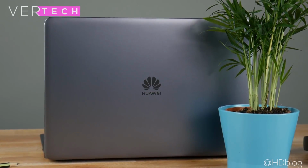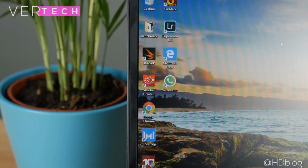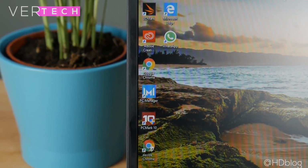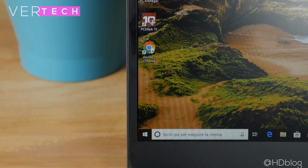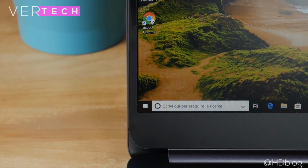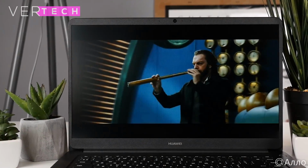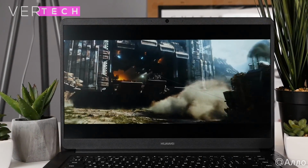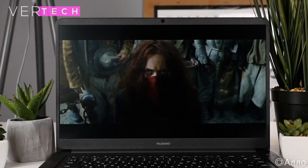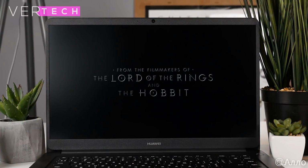The Huawei Matebook D is a new mid-range laptop from Huawei that promises to offer a sleek build, great performance and great battery life for a lower price than the competition. The laptop comes in a few different variants with prices ranging from $600 to $1000, and here I have the lower end version with the AMD Ryzen CPU at $600. All the components of the laptop will be similar on all models except the specs, so other than the performance, there won't be any difference between all the different variants.